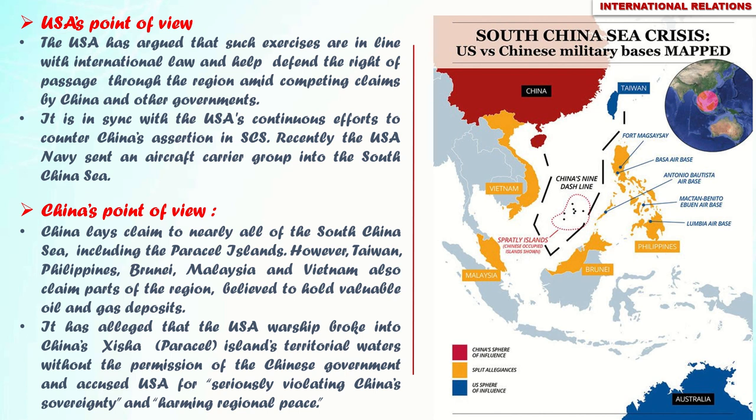Also, China constructed several artificial islands in the sea, including the Mischief Reef, which has a harbor and airfield. Please do remember, guys, you may get a question: which of the following reefs was recently converted into a harbor and airfield? The answer should be Mischief. Please remember Mischief Reef.